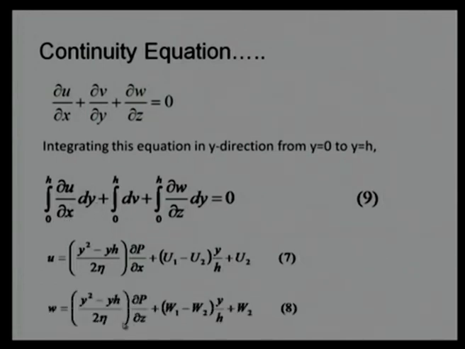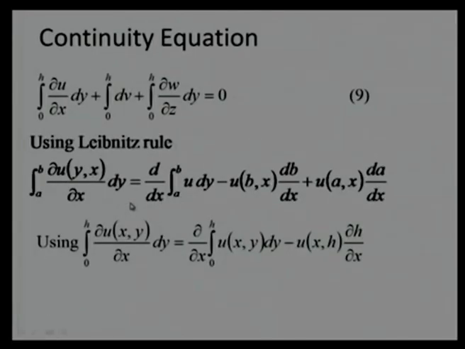Similarly, the velocity in the z direction is coming in relation with y and z. Here z and y both are involved. So, we need to use some sort of special treatment to integrate this term and integrate this term. As I mentioned, the integration of this term is simpler, there will not be much problem for us.